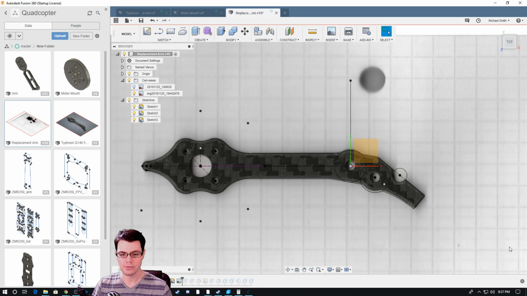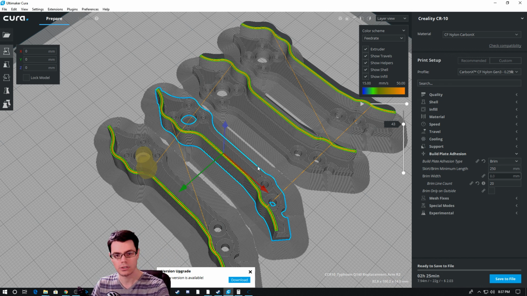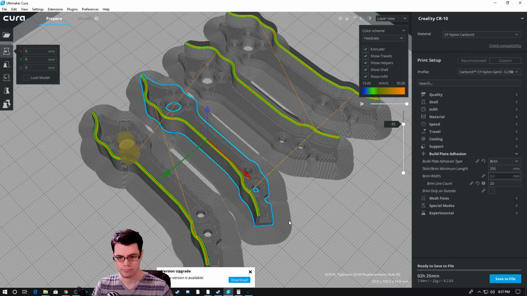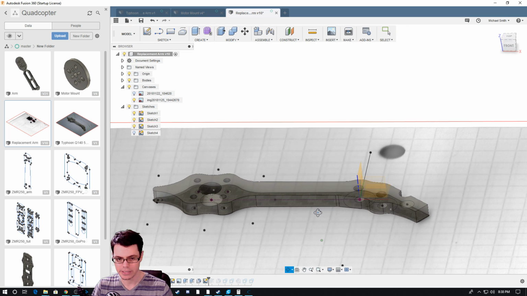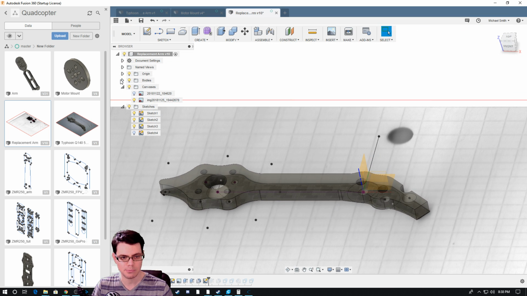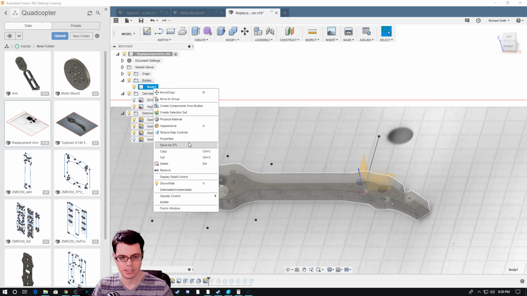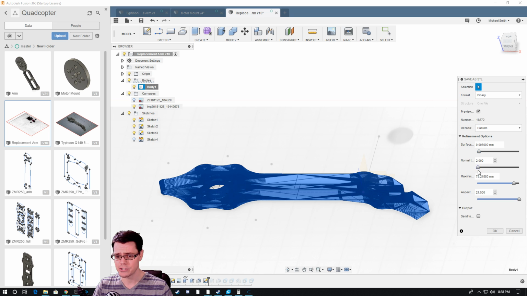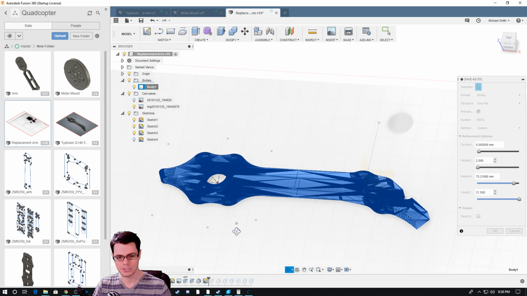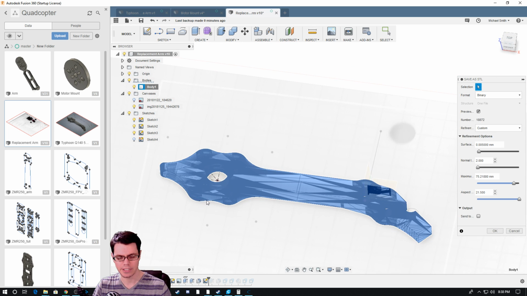So that's the method I used to recreate that model in CAD, and then I put that over here into Cura in order to make that a 3D printed part that I could put on the drone. So let's say this was the shape I wanted right there. All I do at this point is I come down here to the body, right click, hit save as STL, and I always keep the range quite dense, just because I find that this works well for me, getting nice smooth round corners and everything right here.